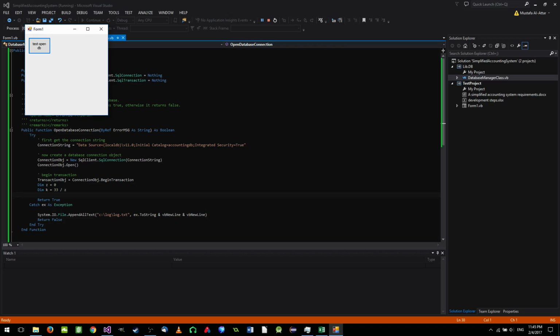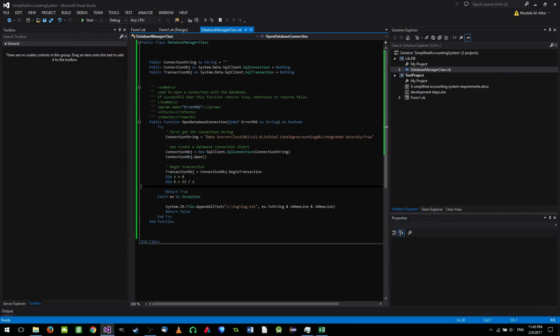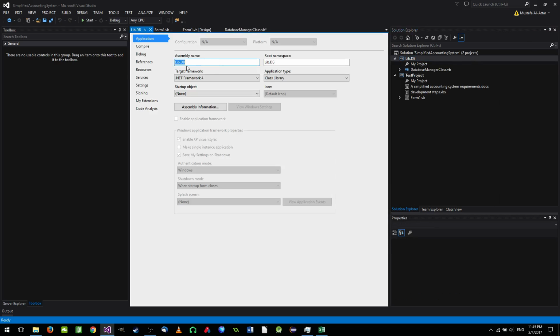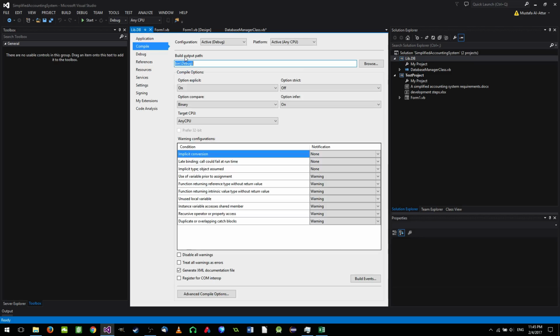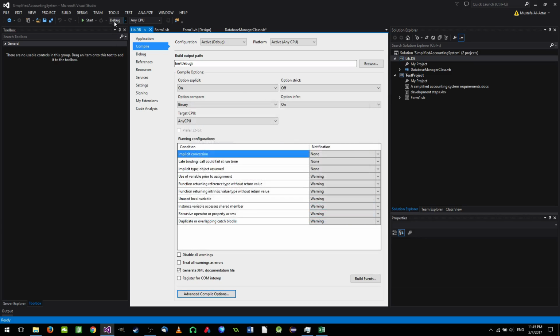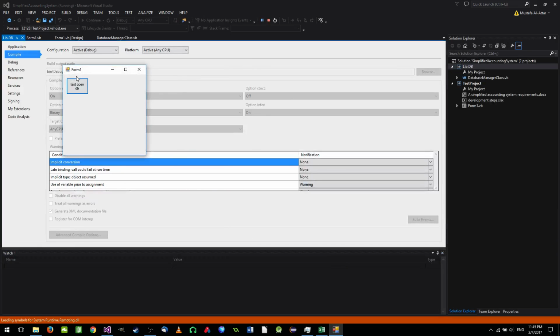Oh, is the optimizer working? If the optimizer is working, then maybe this is why it accepts these values. As integer, oops, integer equals, wait a second, let me see, this is the properties of the project, compile. I think the optimizer is working. If the optimizer works, then in that case, I'm not sure. Let's try this now. It should not work. Okay, now you get a fail.